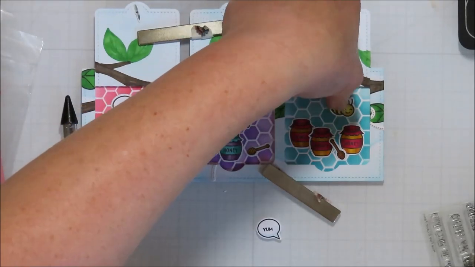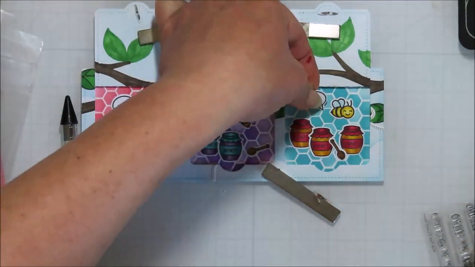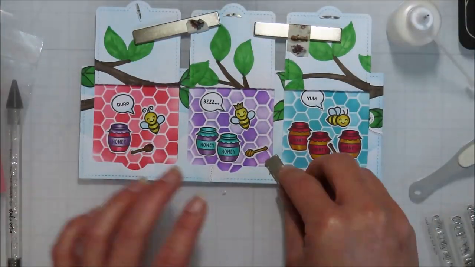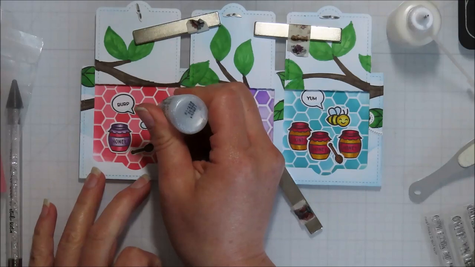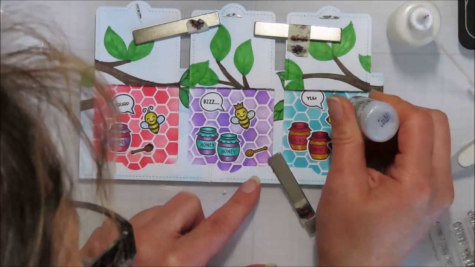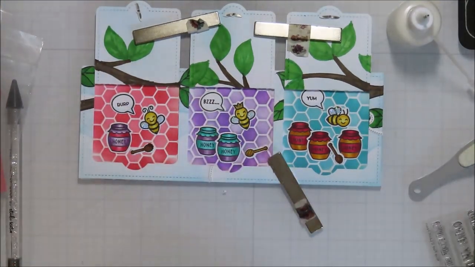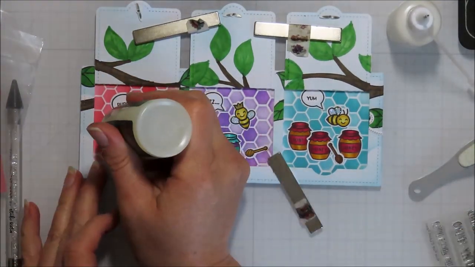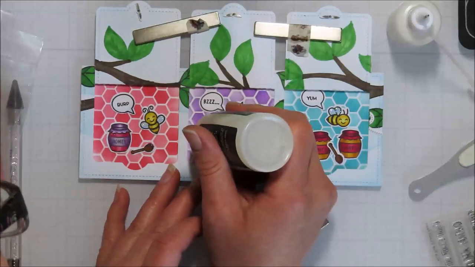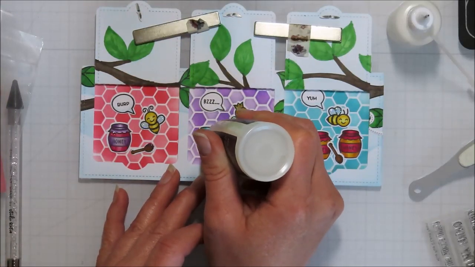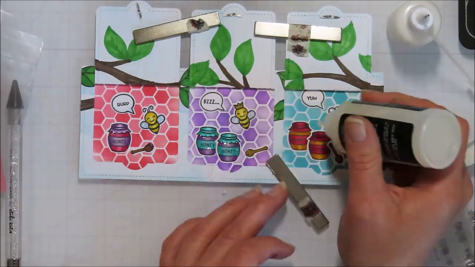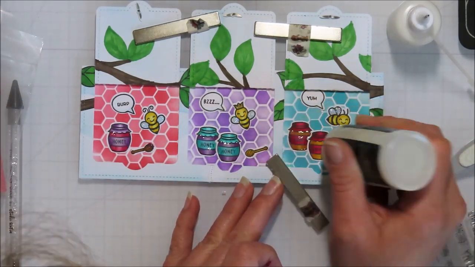And my fingers must have gotten glue on them because they're super sticky and nothing wants to leave them. It is what it is, right? And then I'm going to come in with some diamond sickles for my wings. And then, of course, I'm going to add some glossy accents to those honey pots. I've been waiting to do this forever because, oh, glossy accents on honey pots. It's just made to be, right? And of course, I add a little bit of glossy accents to that pink I put on the honey dipper. So it looks like glossy honey.